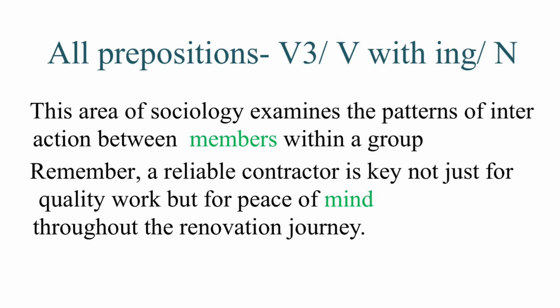Moving ahead. All prepositions, of, for, which, whatever, are to be followed by V3, verb with ing, or a noun. Let's look at the example of nouns. I have noted down two examples, that is between plus members. It is nowhere mentioned that there would be a singular noun or plural noun. There would be a noun, it can be singular, it can be plural, ekvachan or bahuvachan, whichever way the sentence is.